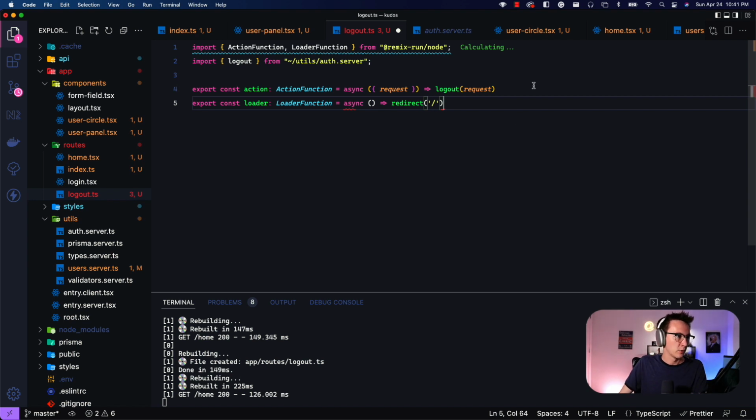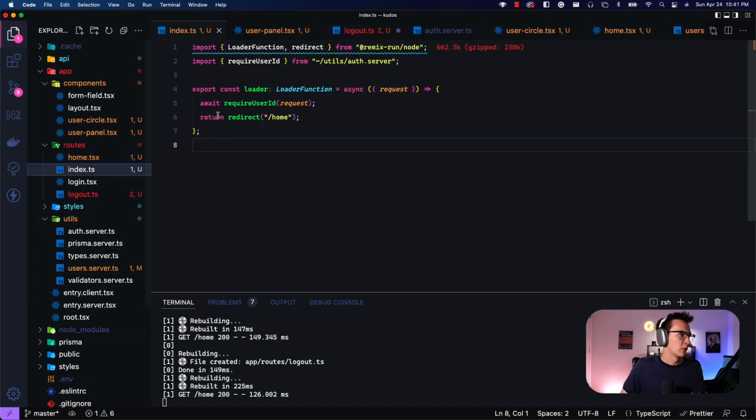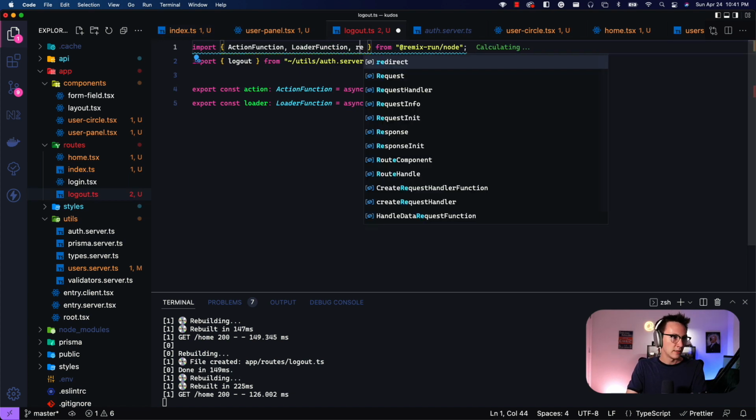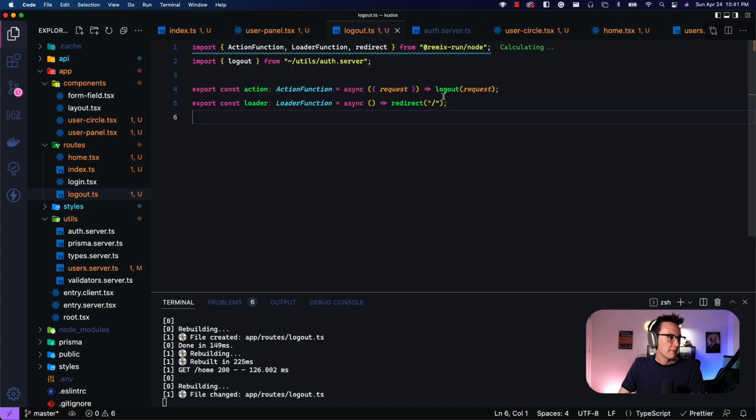And we're not redirecting to the home route here because we actually want to redirect to index.ts, where it will verify if a user even exists that's logged in or not. And if not, it'll return you to the login screen. That way we get that extra authentication there. And the last little piece we're going to need here is the redirect function. So now that we have that in place, that's our fully functional route.